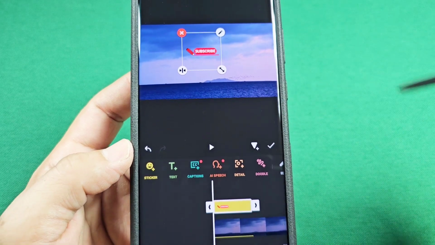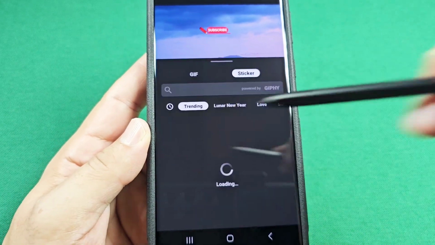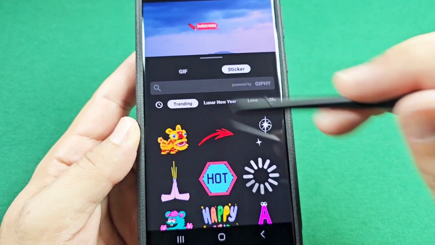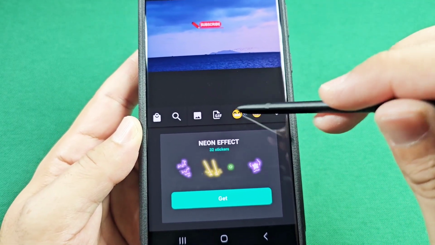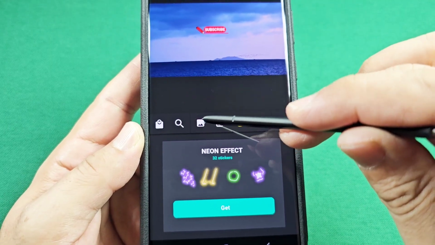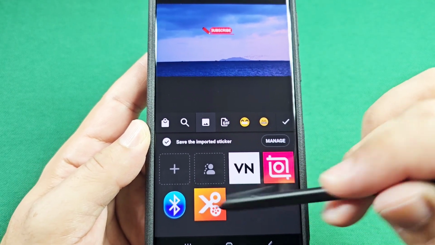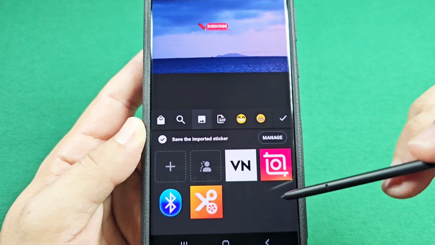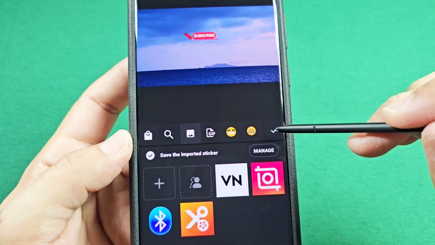And just a quick thing here, with the sticker section, you can also choose to add a photo. So if I go here, and instead of just the stickers or the GIFs, I browse back and navigate in this section here. This icon lets you choose a photo, which will appear as a sticker, and you can edit it and add it into your video, just so you know.